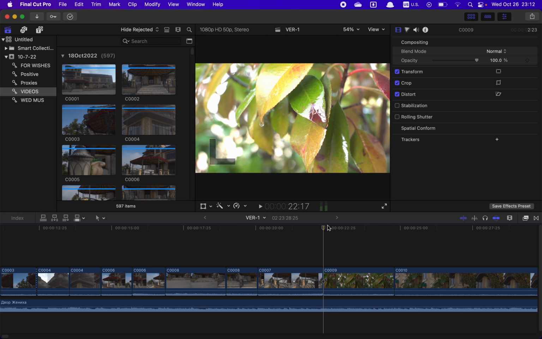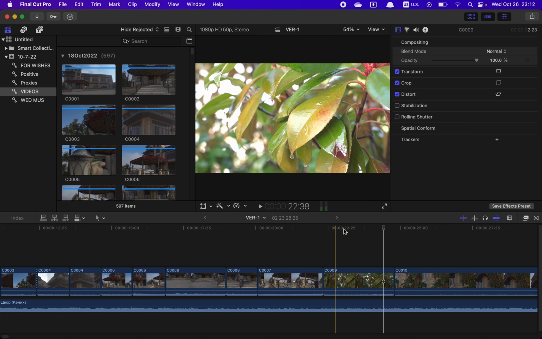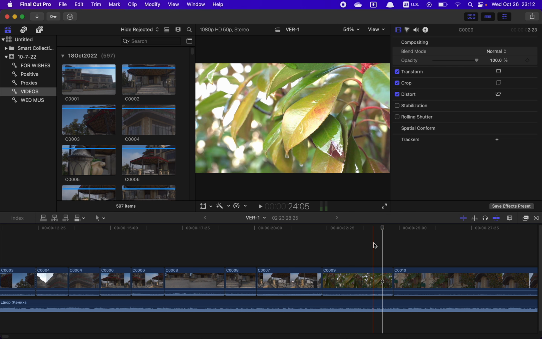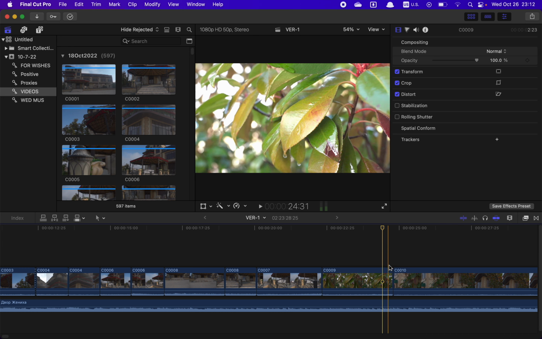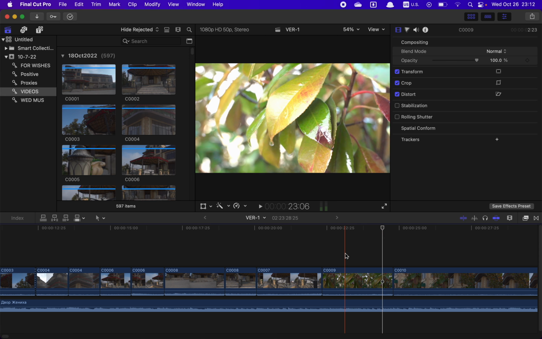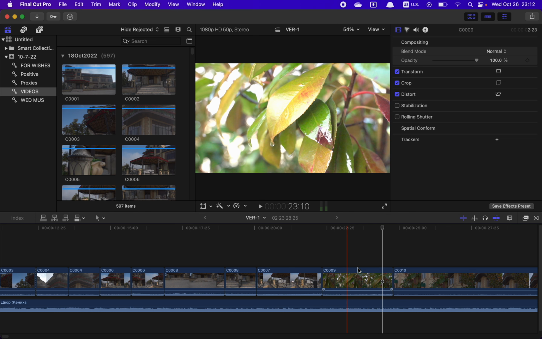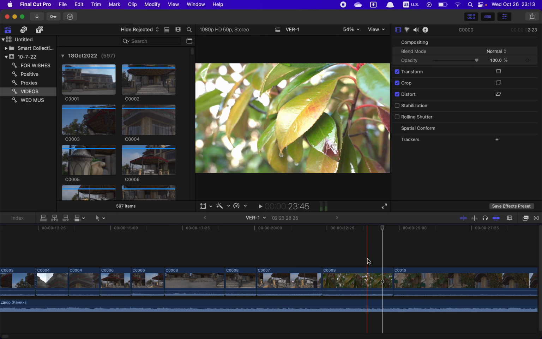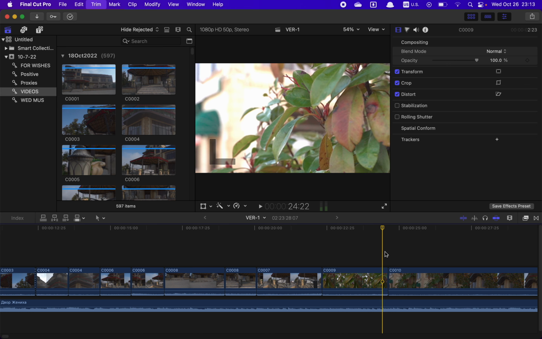Alright, so the Q, and this is where I want to cut the end of the video. Now this playhead that you can see here is not where the cut will be done. The most important playhead is the red one that you can see that's moving. So what you want to do is put that red playhead to that place where we want the cut to be, and click the W if you use the same keyboard shortcuts as I do.